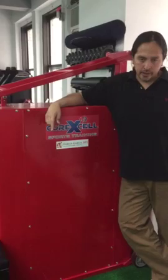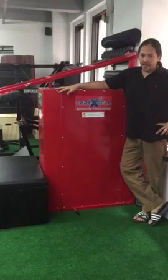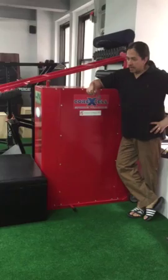Hey, good morning — Fabian Garcia DPT here. Today, Tuesday January 12th 2016, I want to introduce our Corexcel isokinetic accelerator. This machine was developed by Zachary Fuller down in Pennsylvania — literally handmade, custom-made machines. He hand makes these at his factory and I was fortunate enough to get my hands on one last year. Thanks again to Zachary Fuller — huge credit to him for building this machine.